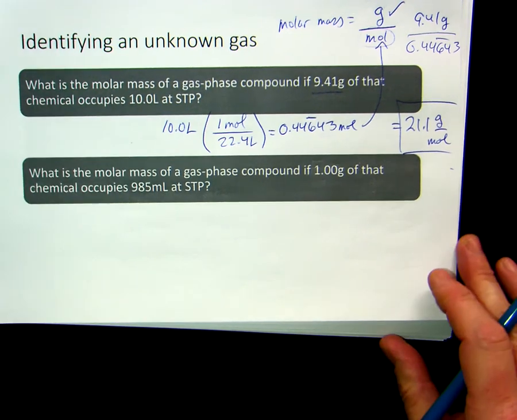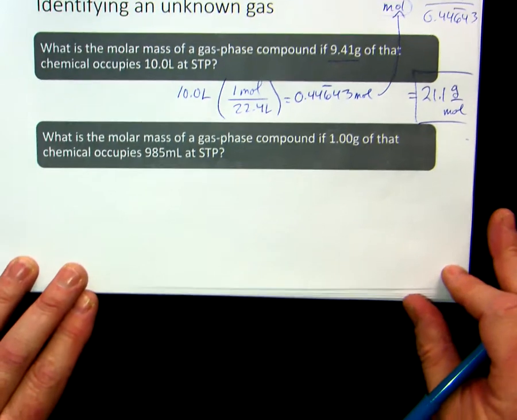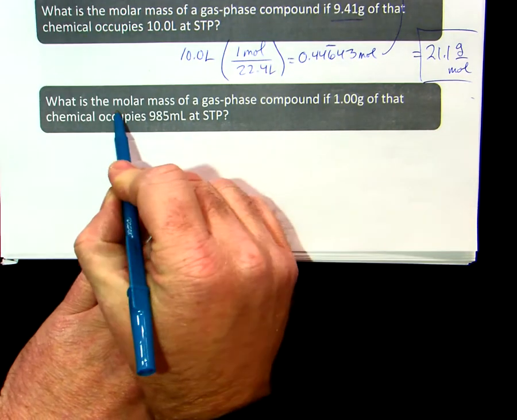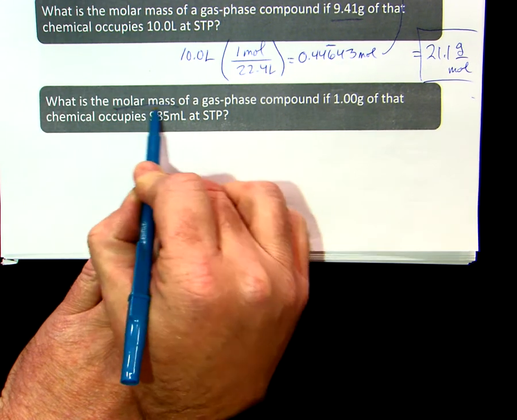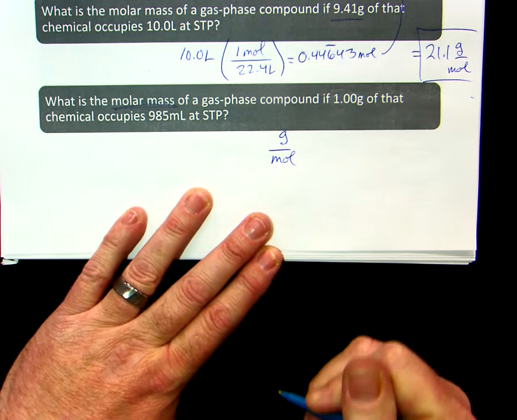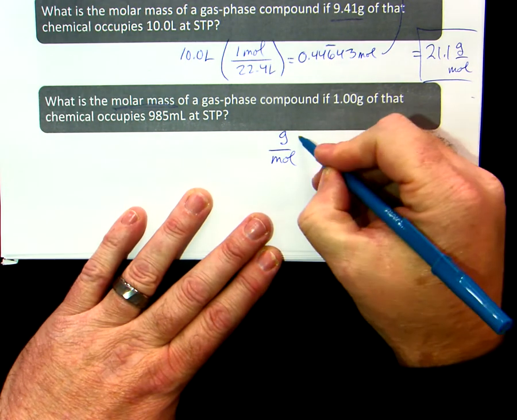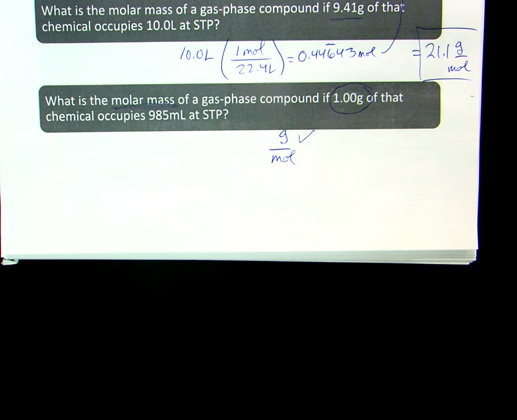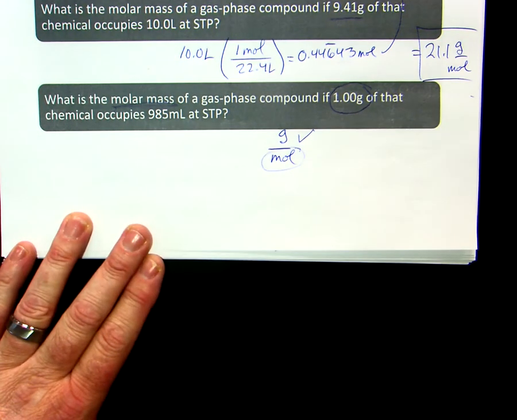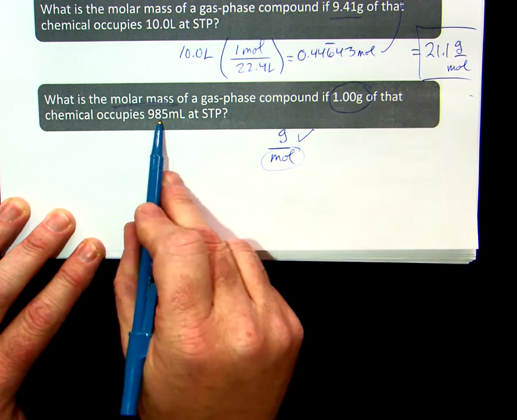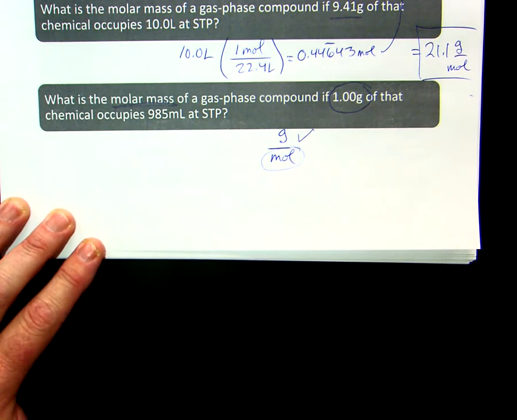All right, so one more practice problem, since this is going to be the same way you'll solve these. Remember, when it asks you for anything, look at the units that you're going to need to solve for. Molar mass is grams per mole. So in these type of problems, they always give you the grams in the problem right there, 1 gram. Your job is to figure out how many moles that 1 gram will become. So those, again, you solve from the volume at STP.